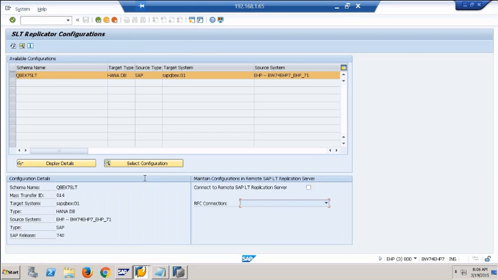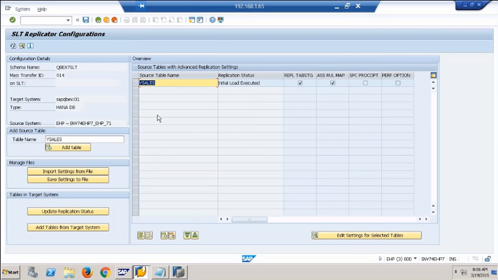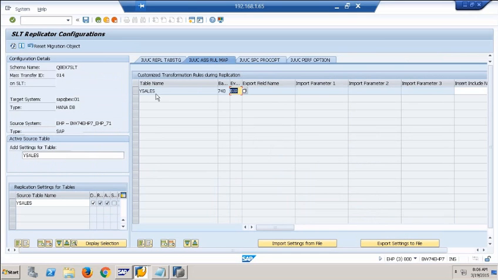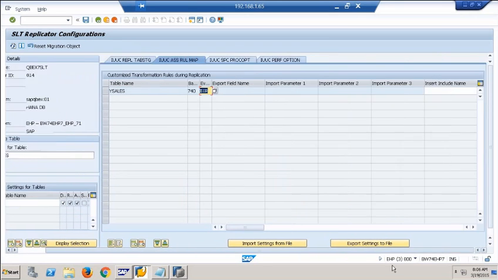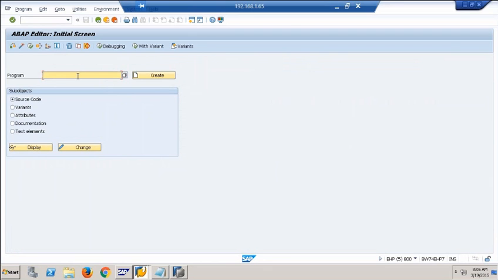Now same thing I would like to implement with an include program, let's say. I'll take this out, okay. Where do you get include program? You go to SC38, ZSLT test 00.